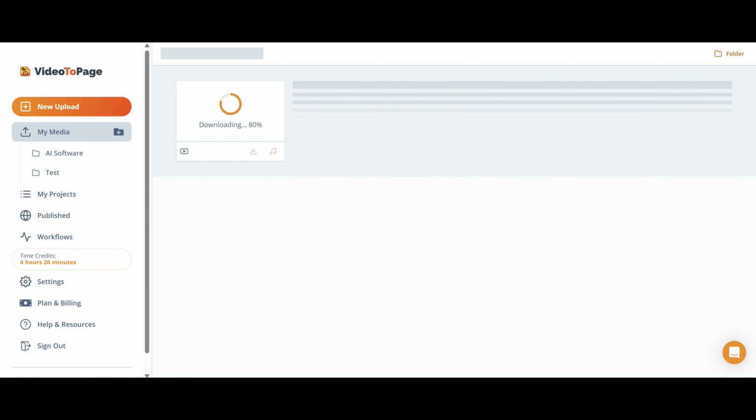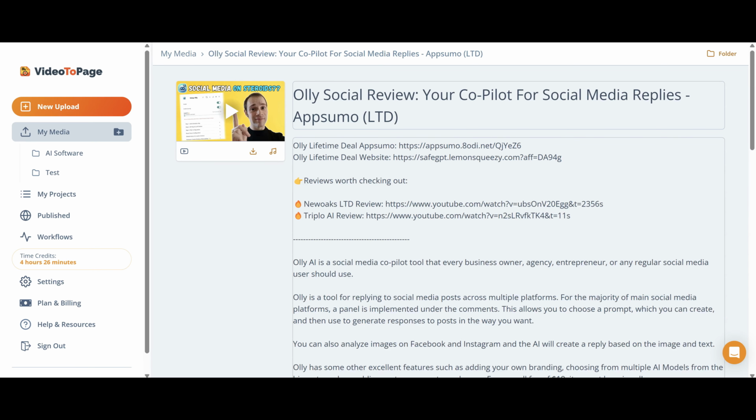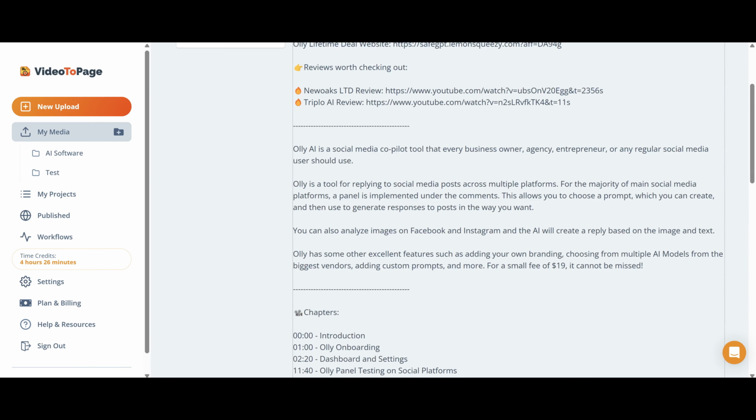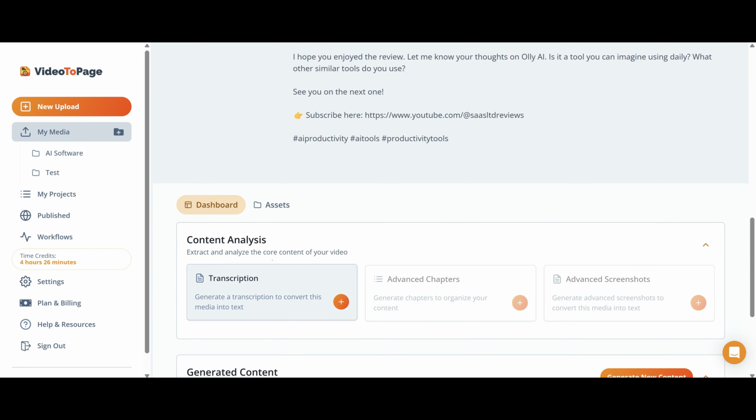And the one thing I like about VideoToPage is that it's never had a problem with YouTube's API, or there's never been any restrictions. They've always had it available, whereas there's a tool called Cast Magic which is very popular, but they can't seem to stay on top of all the changes and restrictions that YouTube are putting in. So kudos to VideoToPage for this. So that took about 30 seconds to generate the video content. And when I say generate, it's just added in the video, which means it's ready for analysis.